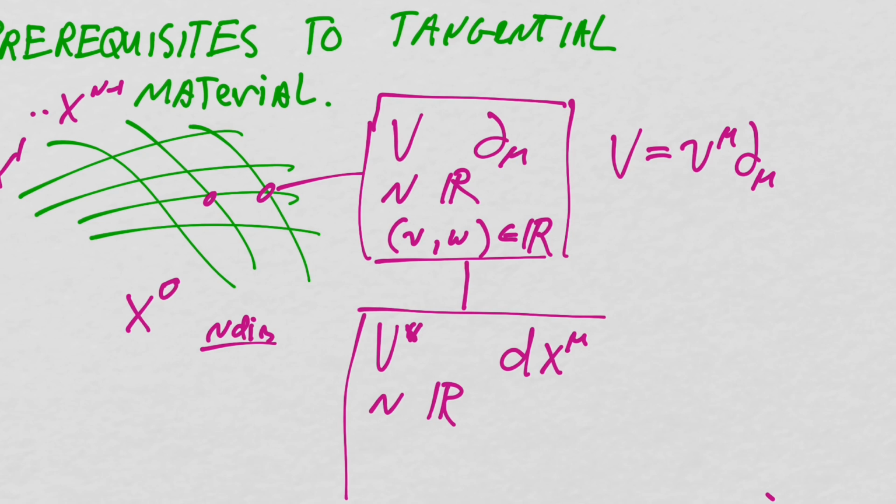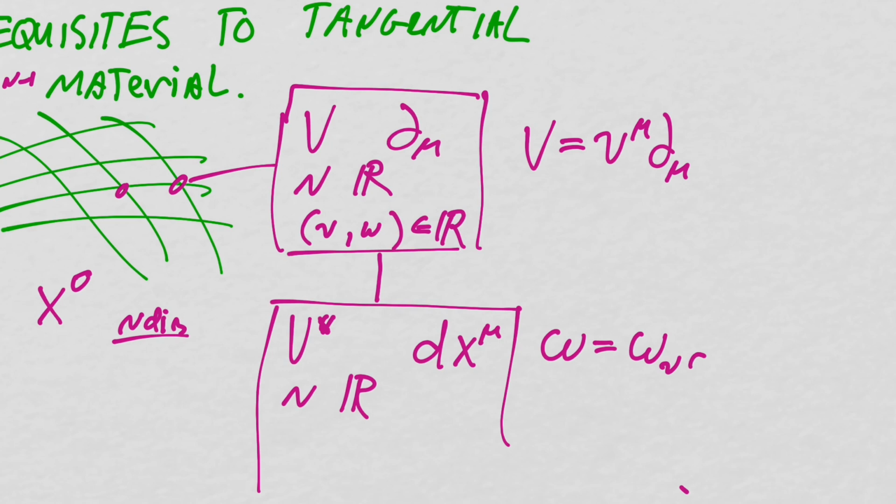And likewise, we should be able to recognize that an arbitrary one form omega gives us omega nu dx nu, right? And where this now is a covariant component. And in the literature, you would call this a covariant vector. You may not call it a covector. We will. We'll mix it up. The point is, if you understand it, you can say covector or covariant components of the vector A, right?